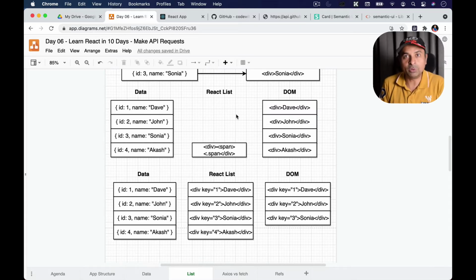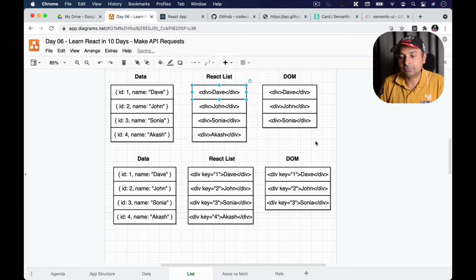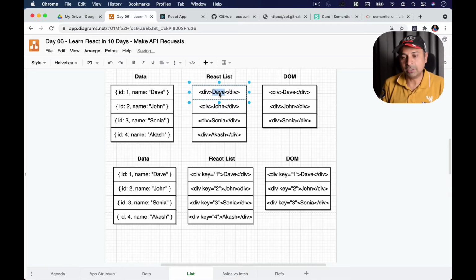We have 4 items only, but maybe for thousands of items we will see that performance lag, because React has to re-render everything, because React doesn't have a good way of comparison. So just to do that comparison, React is asking us, okay, keep whatever you want to keep inside this div. So I'm going to just undo this. Write any complex HTML inside this div. You just give me something called a key.